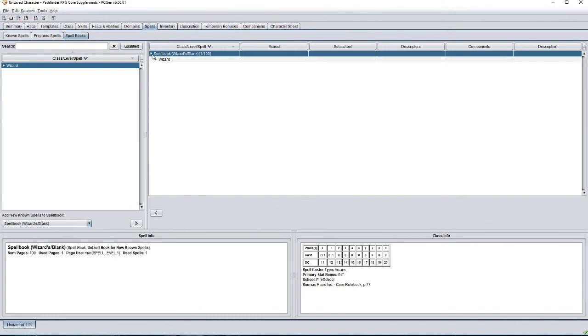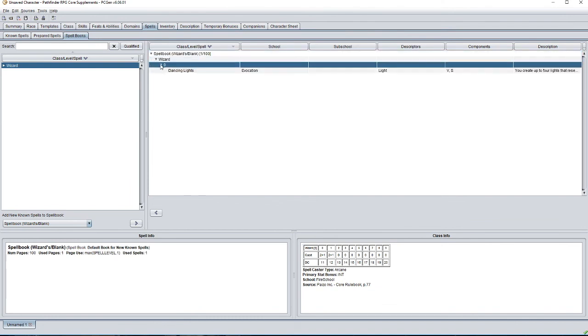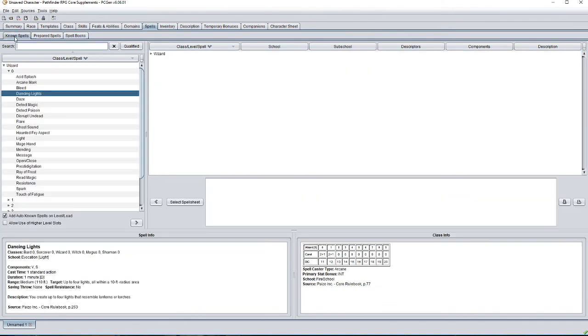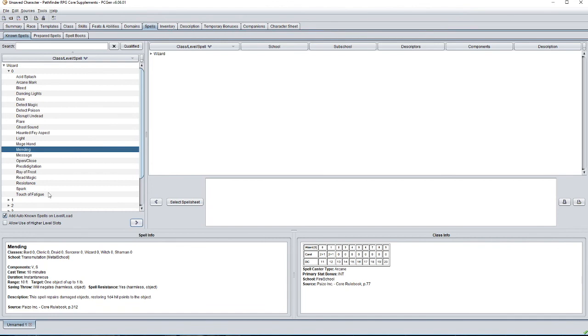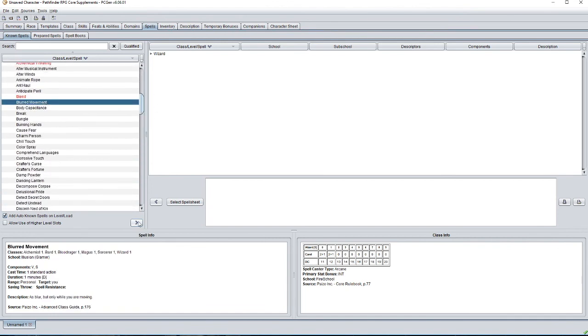So there it is, Dancing Lights. And so I get 3 spells at 0 level, and 3 spells of 1st level. Again, check the rules on preparing wizard spells, because it's affected by your school and things like that.